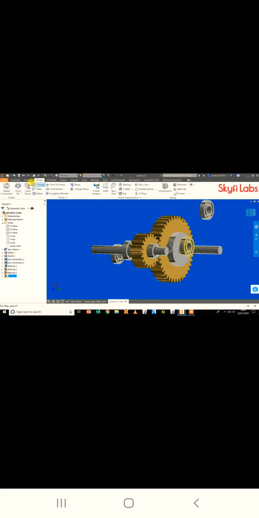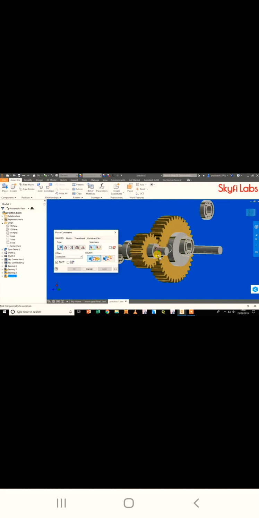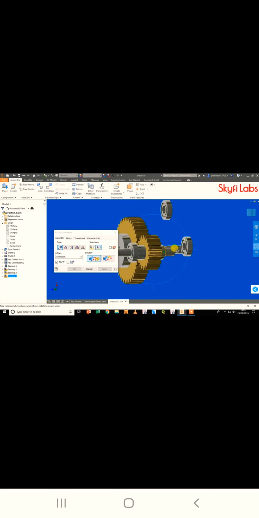To assemble the bearings to the shaft, click on the Assemble menu in the ribbon, and click on the Constraint option, from the Relationships menu. We will see a pop-up of Place Constraint. In this, select Assembly. Here, we have 2 selections to assemble the bearing. The first selection should be the face of the inner ring of the bearings. Select the exterior face of the shaft sleeve as the second selection, and click on Apply. Then click OK. The bearings will now be constrained to the shaft, axially, as well as spatially.